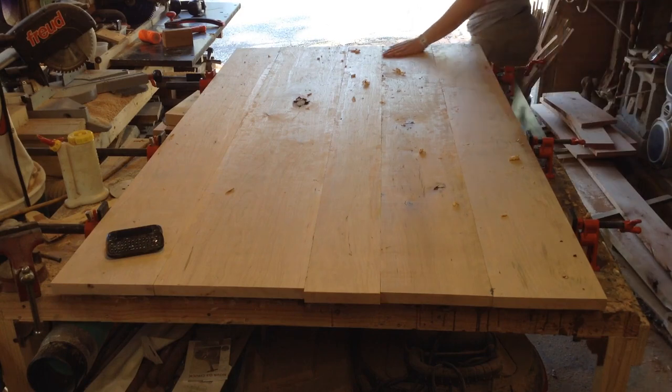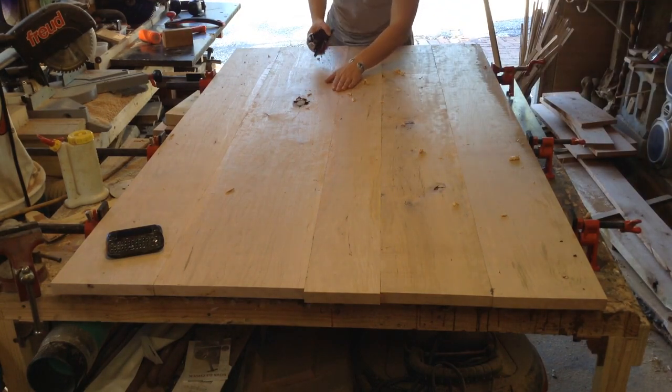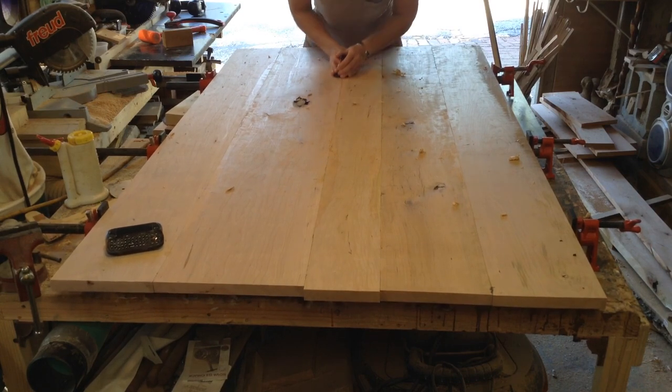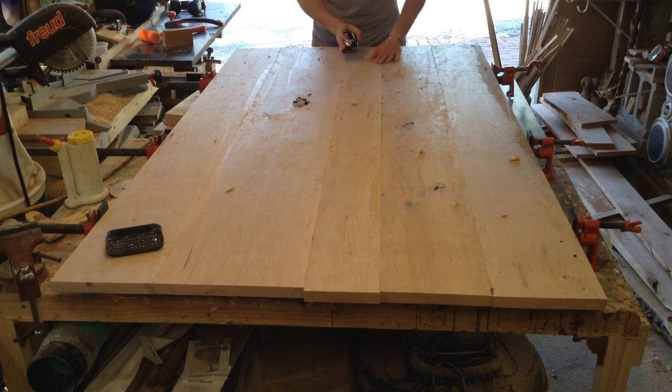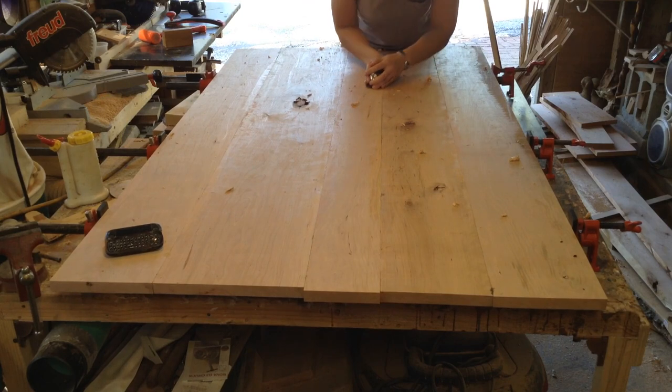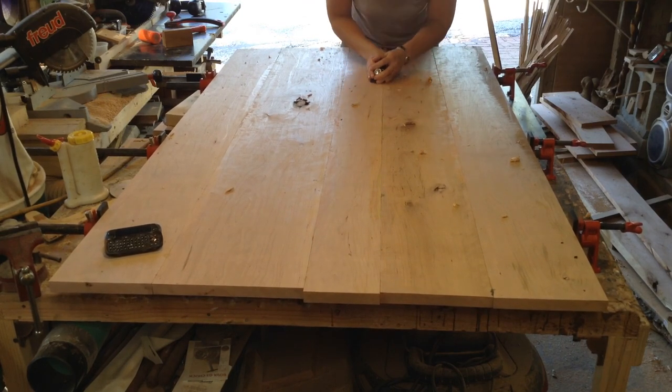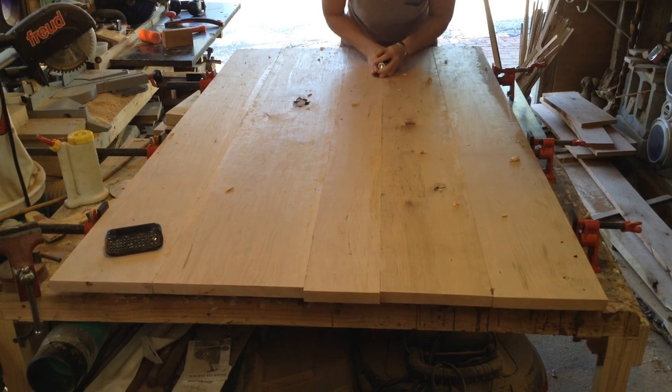So I'm working on a fairly large coffee table top. This is the top. I'm planing it down, and I wanted to use this opportunity to make a completely separate video from this project build in order to discuss breadboards.